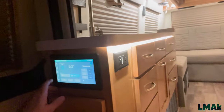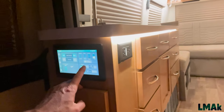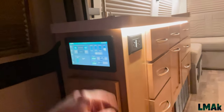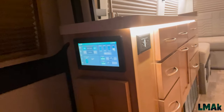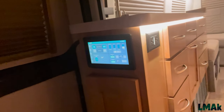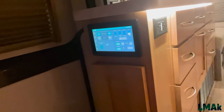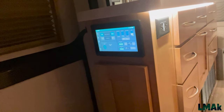This machine also has a generator — an Onan, powered by propane. If you hit that button it will start even at negative five degrees. I actually tried to start this at negative 20, and it started and ran quite well — even when the main engine really struggled. Most diesel engines won't start at negative 20 or negative 25. So bravo. We're quite pleased with the performance so far.